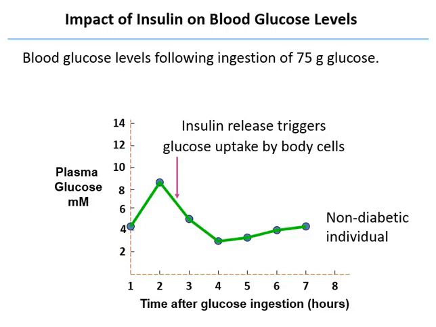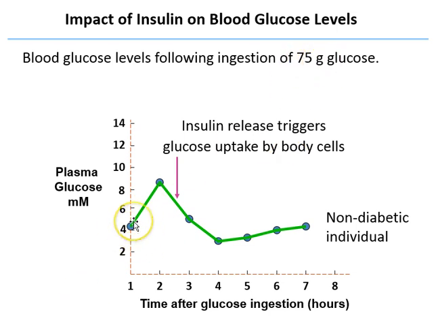For the next few slides, I'll show how insulin released by the pancreas helps to regulate blood glucose levels. So this is an experiment that can be done simply in a lot of your physiology pracs. What we do here is we take measurements of blood glucose before and after ingesting a solution of glucose. We have this graph here. On this side, we have the concentration of glucose that will be within the blood, and here we have a time course. Now, at the start of the experiment, the individual will take in 75 grams of glucose.